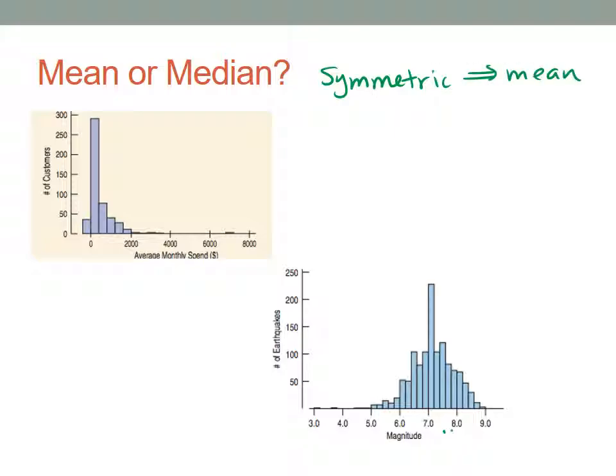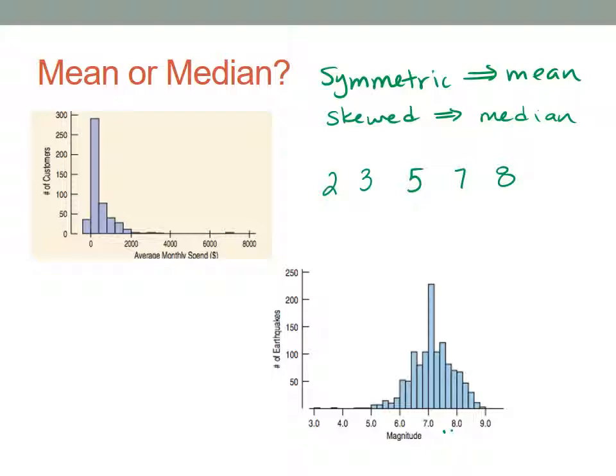And the reason to do that is we have many statistical tests that deal with mean, so it's going to make your life a little bit easier. But if your distribution is skewed, you're going to use the median. And let's just talk briefly about why that's the case. So let's just take a quick set of data, really simple. 2, 3, 5, 7, and 8. And let's think about the mean and the median.